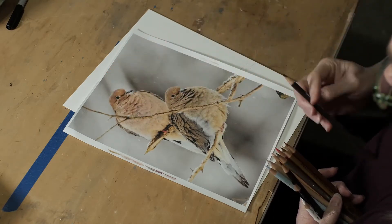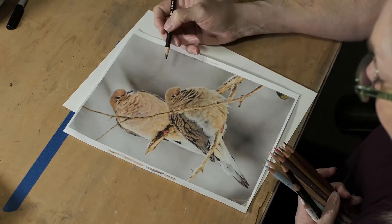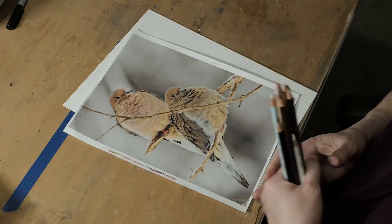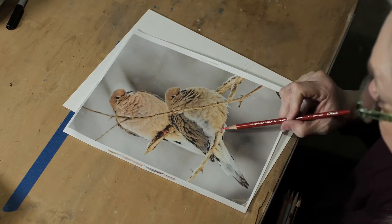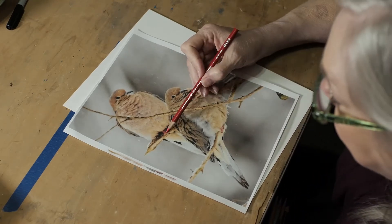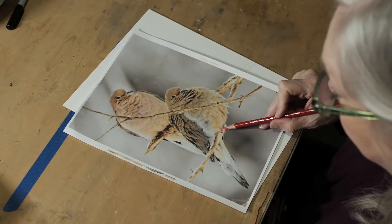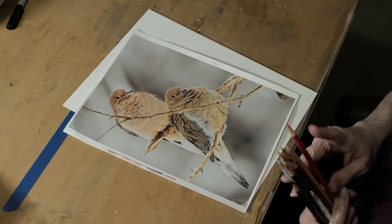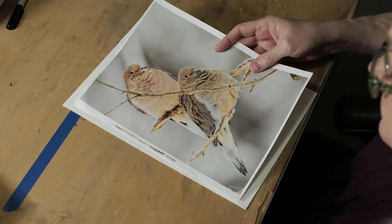This is dark umber. These parts right here that are so dark brown they almost look black — you could use black if you don't have the dark umber. I just laid the colors on the picture and chose what I'm going to use. I'm going to have to add white to lighten up this foot. This one is in shadow, so the red of the dove shows more. That's just one of their cardinal things. So go print off your picture.